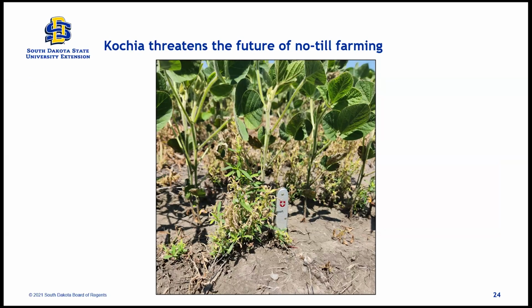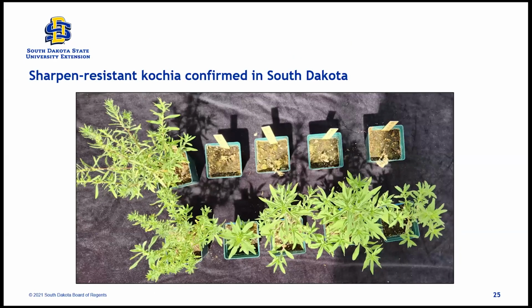Okay, so we talked about mixtures. We really want to go forward with mixtures, and now we know what we need to do to just spray herbicides here in South Dakota. But I want to talk about a problem that's going to threaten the future of no-till farming, right? Our 3-point practice, and that's going to be kochia. I mean, everyone deals with kochia, even if you're along the 29 corridor in waterhemp country, there's still a lot of kochia. And why do I say it's threatening the future of no-till farming? Well, last year we confirmed Sharpen, or saflufenacil, resistant kochia in central South Dakota and northeast South Dakota.